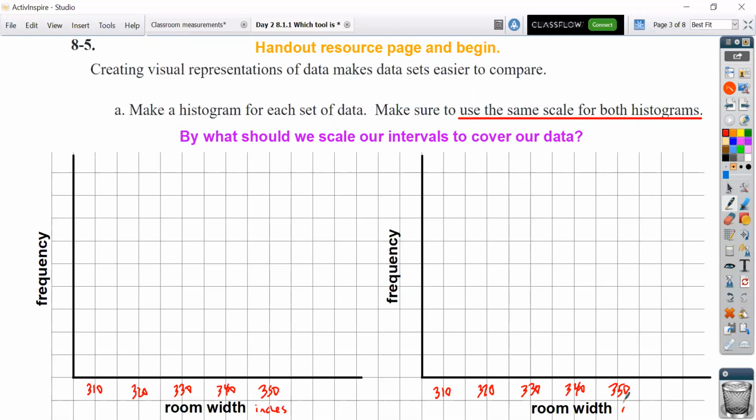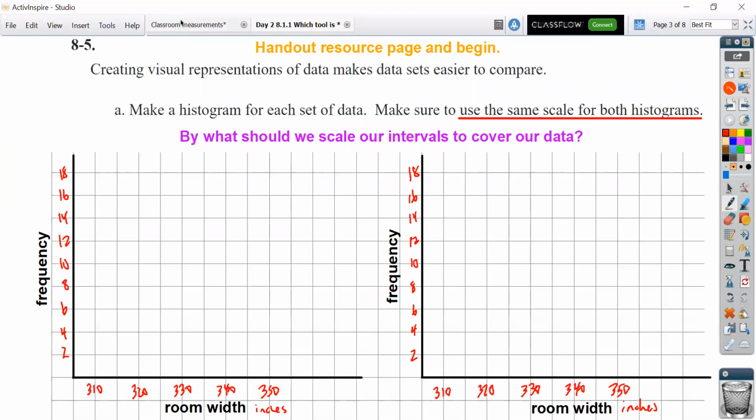Now, I've already kind of pre-looked at the answers. So on the frequency side, I'm going to count by twos: 2, 4, 6, 8, 10, 12, 14, 16, 18. And I'll do the same here: 2, 4, 6, 8, 10, 12, 14, 16, and 18 measurements. We had 22 total, so since we don't have to go that high, we can start here.